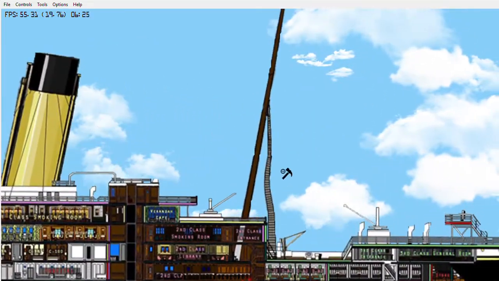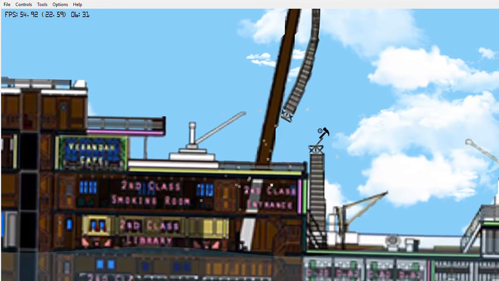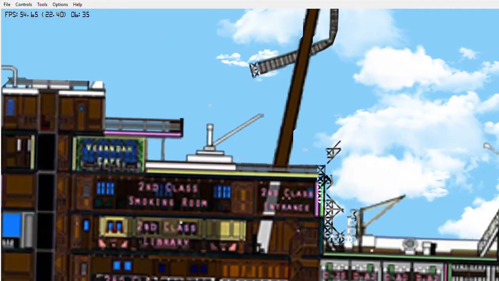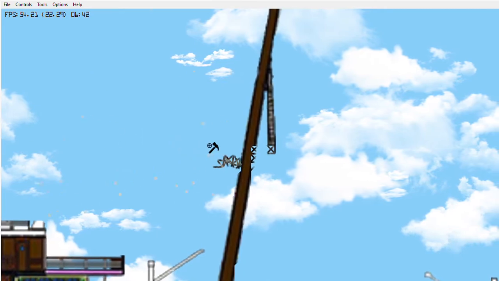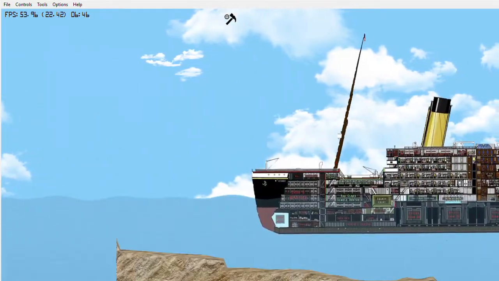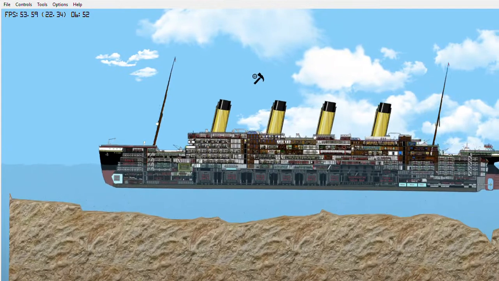And did you know that this ladder here is actually made out of rubber? See, it actually tells. It tells just like paper. Oh man, rubber. That's why I need rubber. I just like it. Let's sink the Titanic like this. We break time.